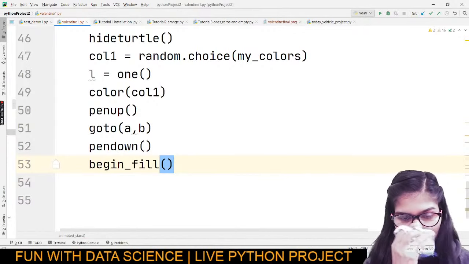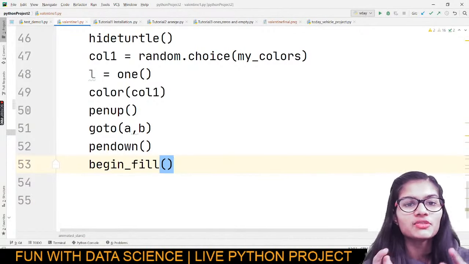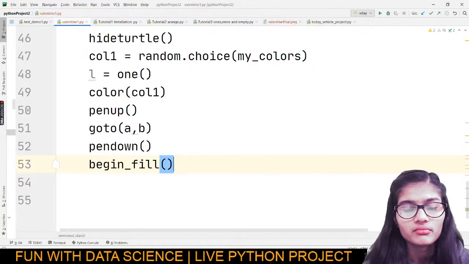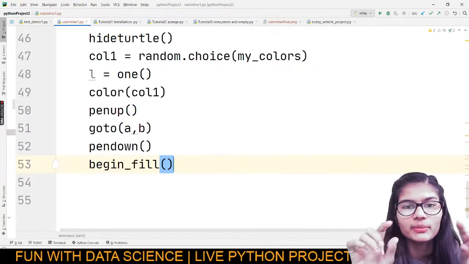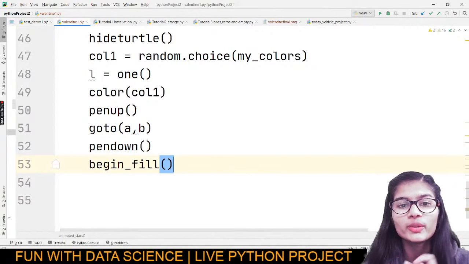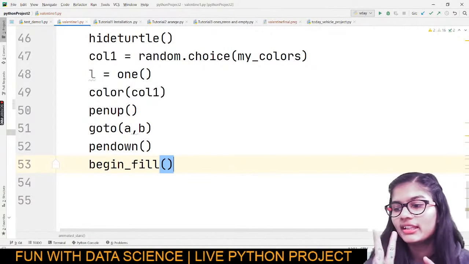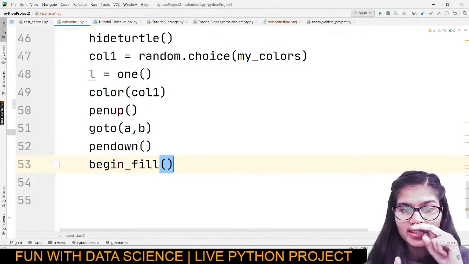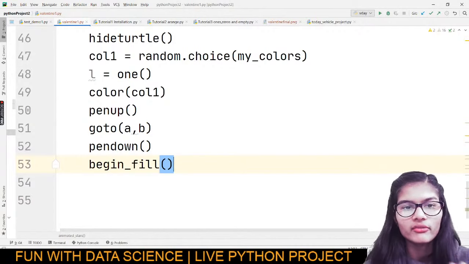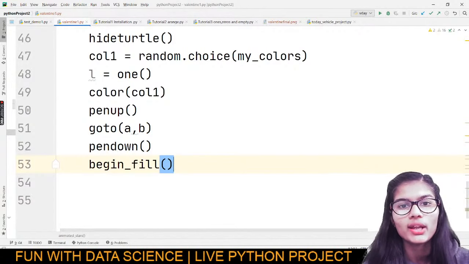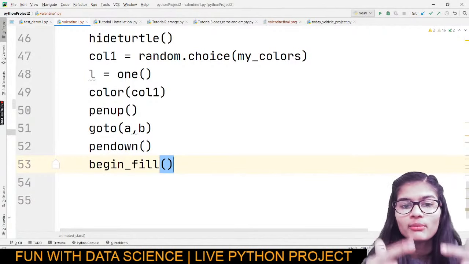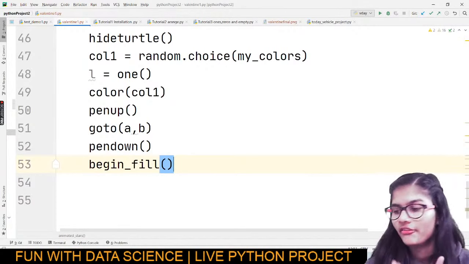No, the stars will be in such a manner that they will be completely filled with that color. There are two types of stars, right? One is the hollow one, and the other one is the filled up one, inside which the color gets filled up. So we will be using the same.